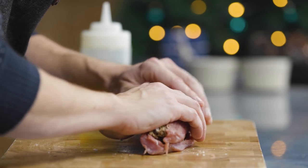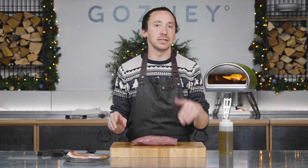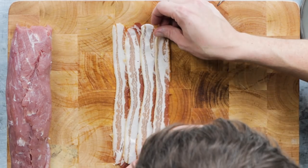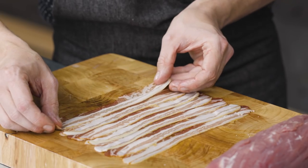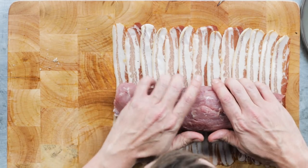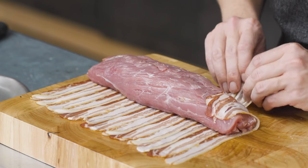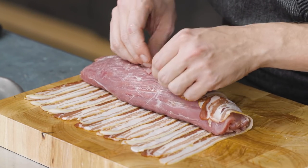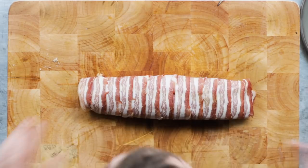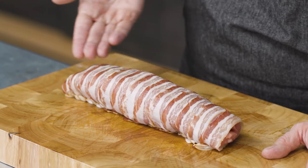We could cook this pork tenderloin as it is now — we could tie it up and roast it, it'd be great. But it's Christmas, so we need to level it up a little bit and make it more special. I've got 12 rashers of pancetta here, which is incredible and delicious, and we're going to wrap this around the tenderloin. It's very important we keep this pancetta tight together. Our lovely rolled tenderloin is going to lie on the pancetta about two thirds of the way down towards you. Then pull the pancetta over the top of the pork from the shorter side and simply roll it up. And hopefully you should now have something that looks just like the most insane pig and mushroom in a blanket — like a pig in a duvet on holiday at a posh hotel having a spa.